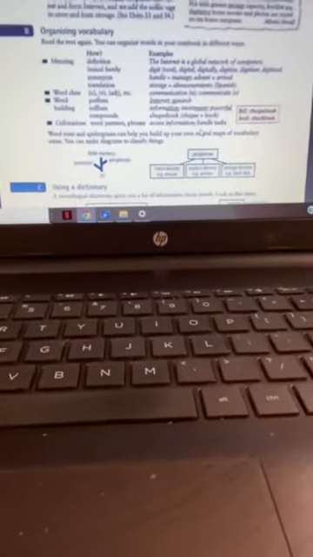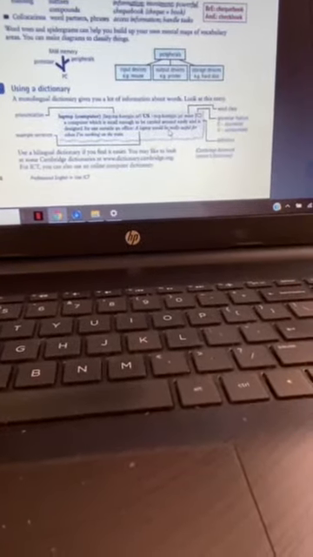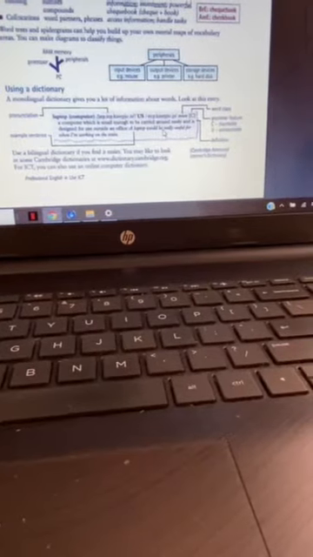Organizing vocabulary. Read the text again. You can organize words in your notebook in different ways. Meaning: definition, lexicon, family, synonyms. Examples: The internet is a global network of computers. Root: digital, digitize, digitizer, digitized. Handle, manage.